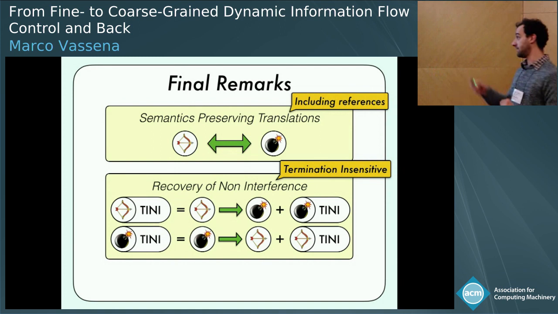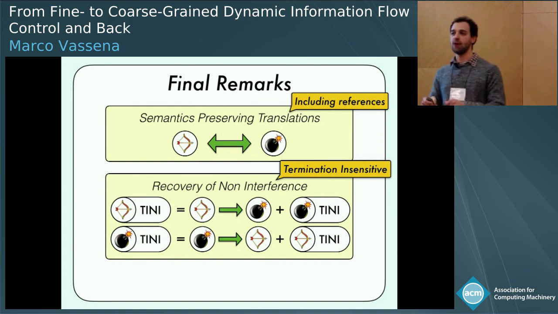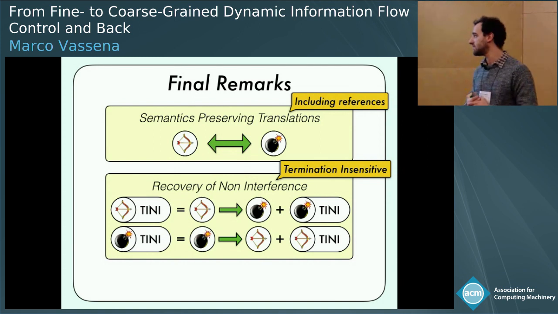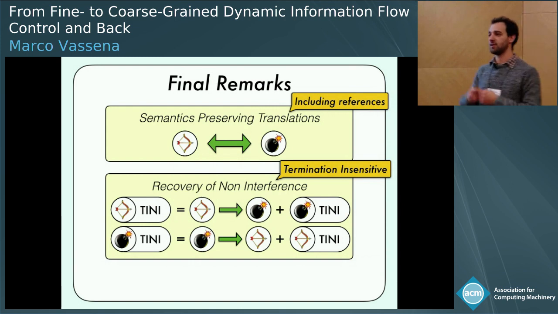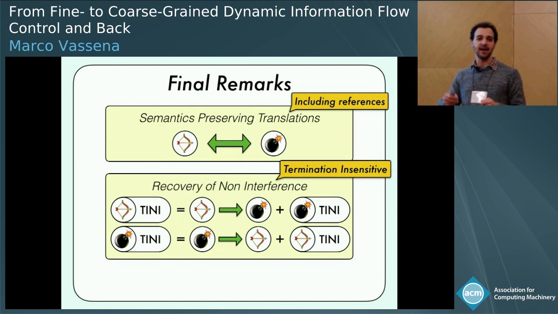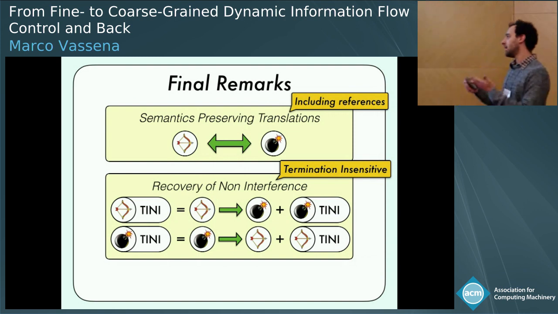I was saying that these calculi are sound, they satisfy termination-insensitive non-interference, but we additionally prove non-interference in a different way using our semantic preserving translation. The idea of this result is to make sure that the transformation is authentic and is actually using the label annotation of the target language.